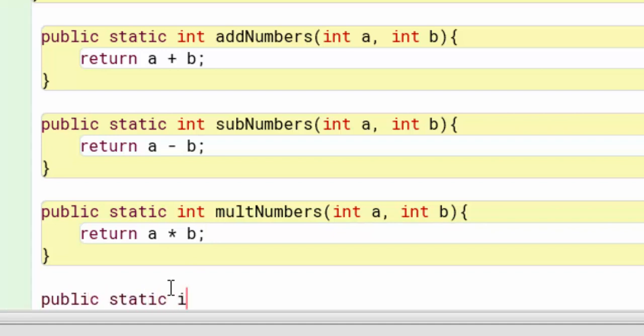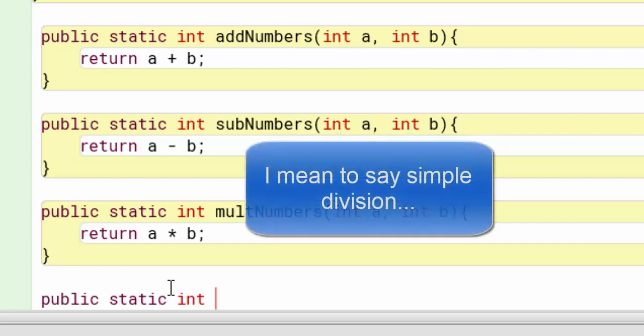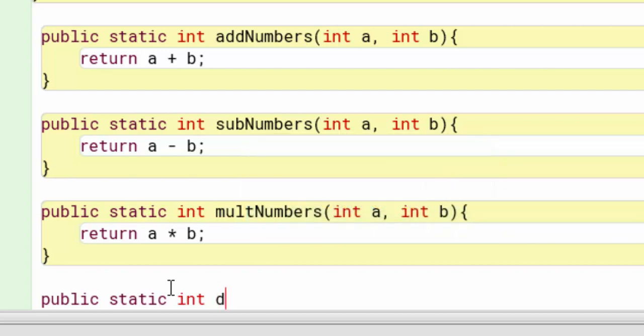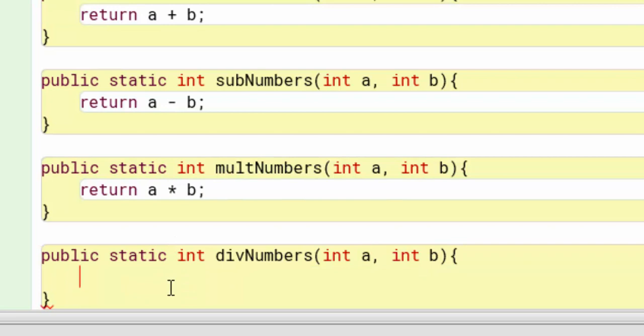Public static int, that's the data type that's going to be returned. Remember, it's going to return an integer. Now, we talked about casting in a couple of videos earlier. For this project, when we talked about doing it, we said we're going to do simple multiplication. We're going to use two numbers that divide evenly into a whole number. You can change it if you would like later. It's up to you. All right, int a, int b, we have our data types. We're going to return a divided by b and our semicolon.